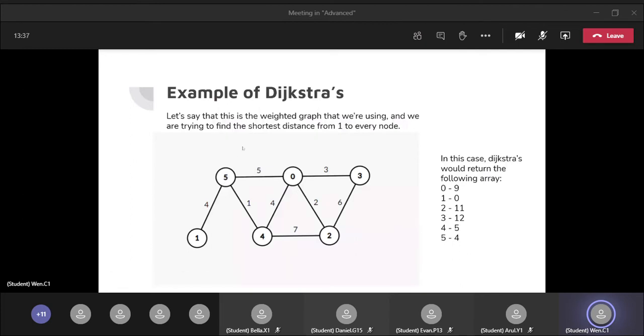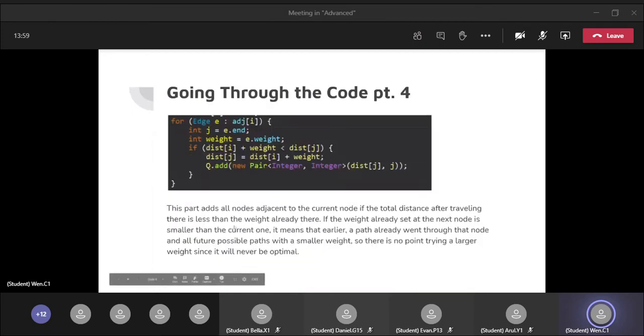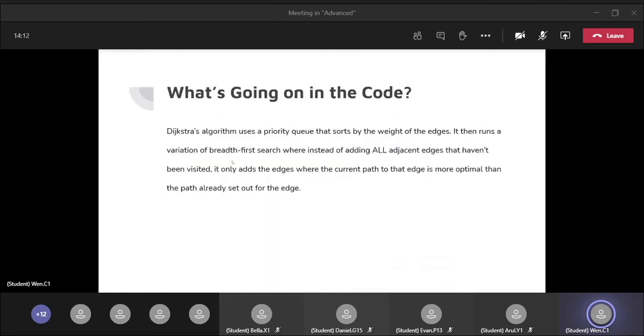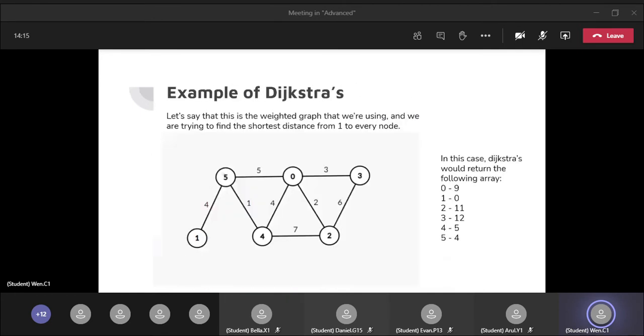The distance to 5 is still infinity. So we know that 0, which is our current weight, plus 4, which is the edge weight, is less than infinity, right? So we simply initialize the dist to 5 with the dist to 1 plus this weight, like what happened here in this code, right? If distance I plus the current weight of the edge is less than the endpoint of the edge, then we simply set the weight of the endpoint to the current one plus the weight, and then we add it to the priority queue, right? So now that 5 has been replaced, we can add 5 to the priority queue.